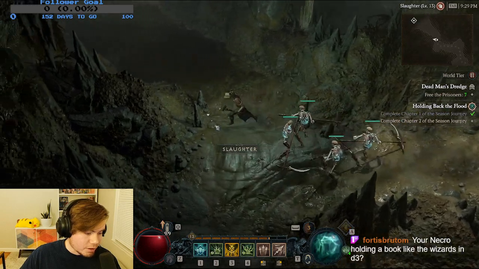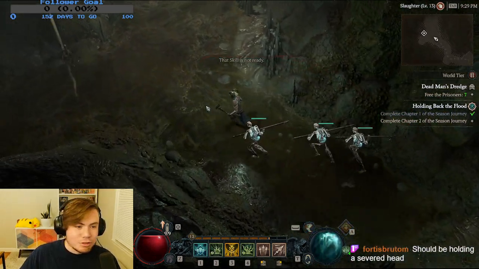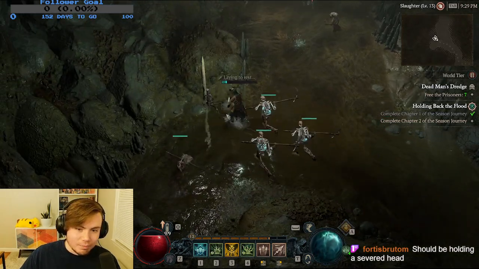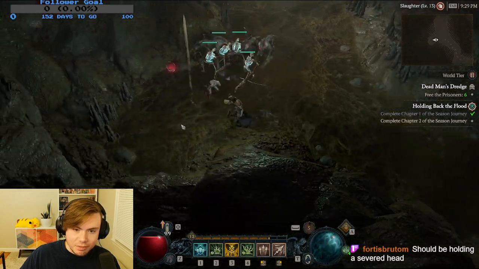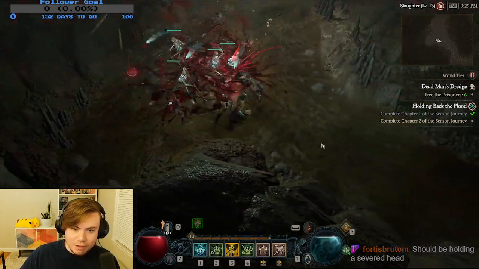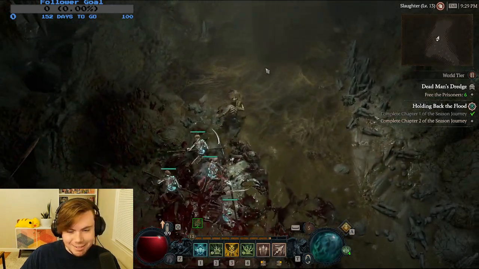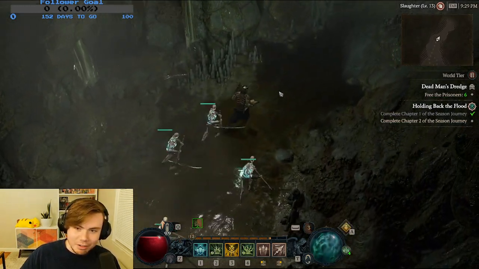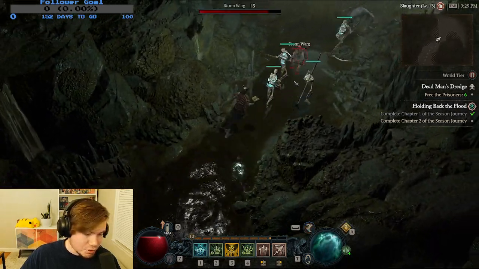Your Necro holding a book like the wizards in T3? Yeah. Hey, I'm just using the best stuff I can find at the moment. We'll do more transmog later. I'll make him look cool eventually. Right now, he's just kind of shopping at the bargain section at Goodwill. He's wearing whatever he can find. Other than the main stuff, I did change that. Should be holding a severed head.